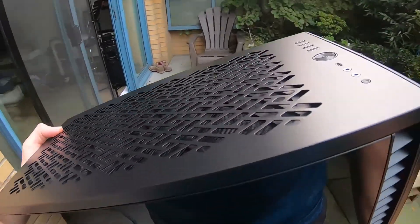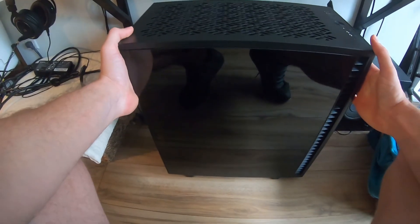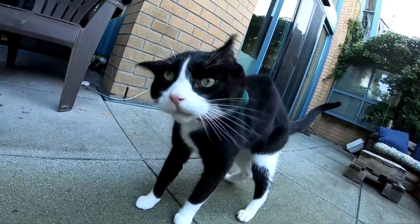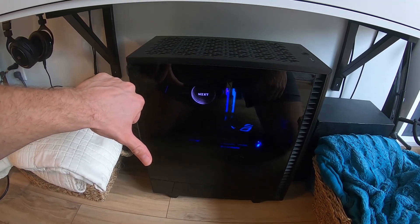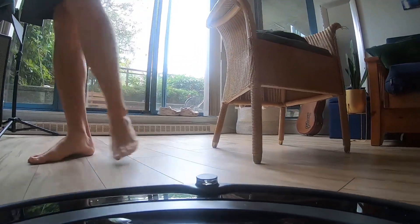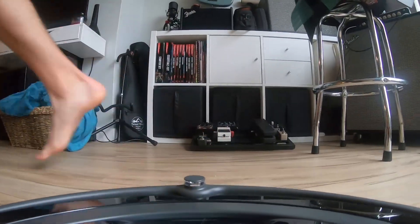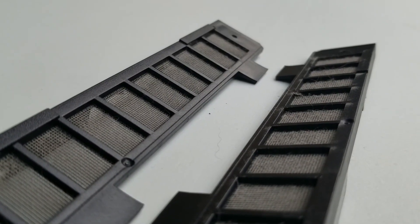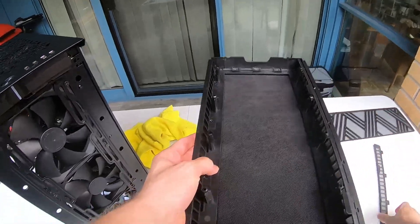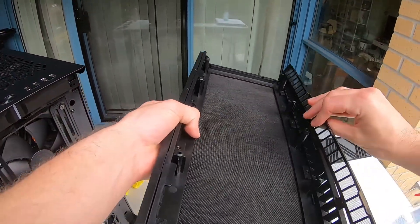Now that your PC is clean, you might be wondering how often you need to do this. Ultimately it's up to you — it depends on several factors like where you keep your PC. Is it near the floor or higher up? Do you have pets? Do you smoke? My PC is on the floor, but at least it's on hardwood. Don't put your PC directly on carpet; if it has bottom intake, try to lift it off with something. Clean floors help as well. If you want optimal airflow with no filters, you'll naturally have more dust and a monthly clean would probably be a good idea. At the cost of less airflow, you can use filters — you might clean the filters once a month and the whole system every two or three months. Just check back on it once in a while. The more often you clean it, the better it will perform and the easier it will be to clean each time.